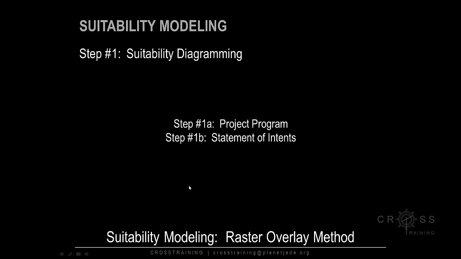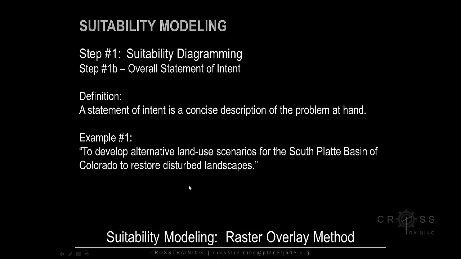The next step of this process is to develop statement of intents. At larger scales, you may be asked to determine the most suitable location for a strip mall or a high-density subdivision. How do we determine if these proposed developments are feasible? To begin our diagramming process, we start with a statement of intent.